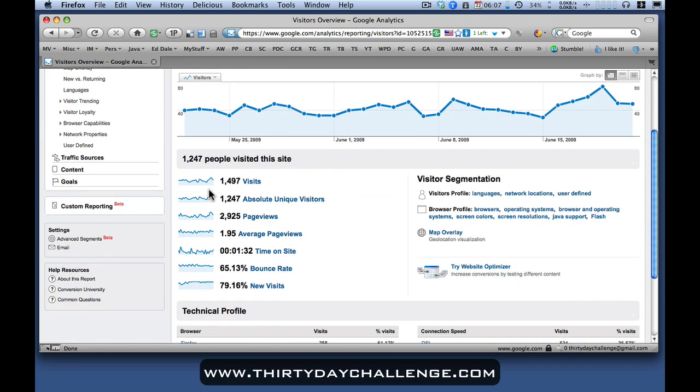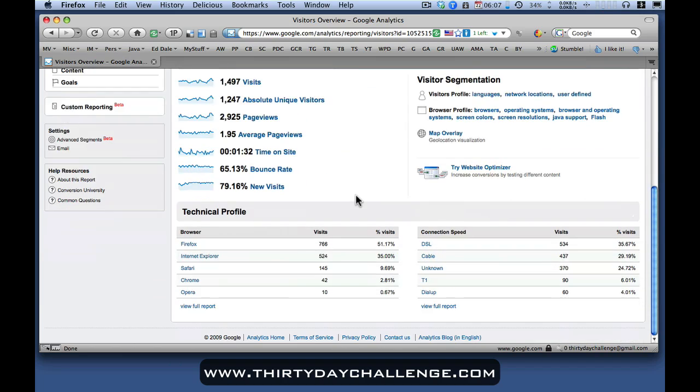So you can see a little bit more information about the quantity of visitors and so forth, and how long they spend on the site. Down the bottom here, we can see the type of browsers that the visitors tend to use. You can see we've got a very high proportion of Firefox users. And if I click on the View Full Report, it would show a more detailed list of the breakdown of different browsers. Similarly, we can get a sense of the nature of the users' connection speeds.